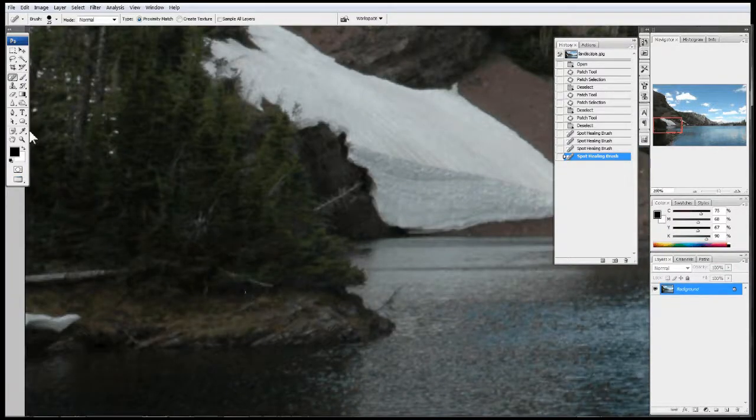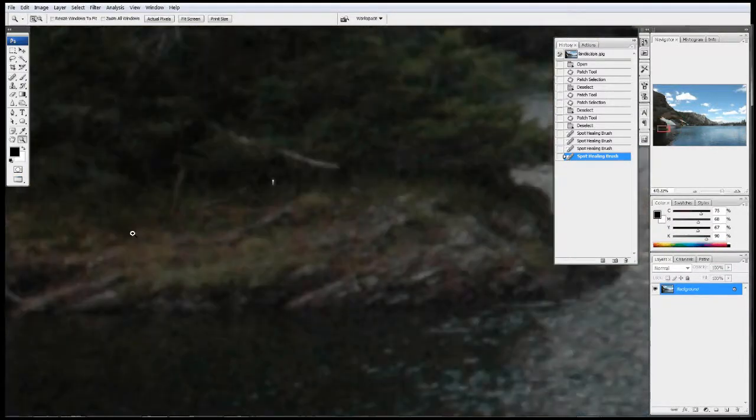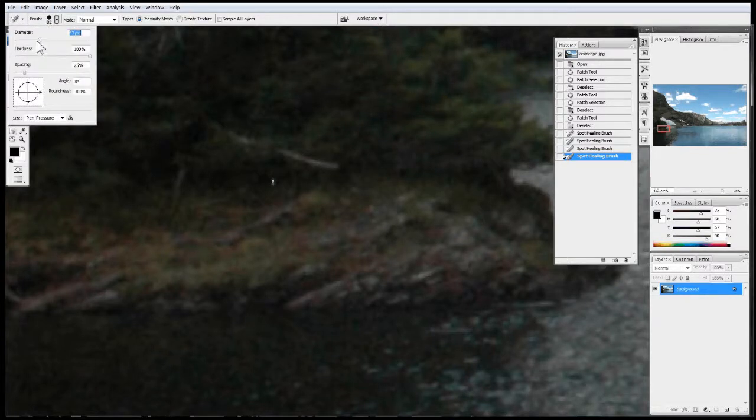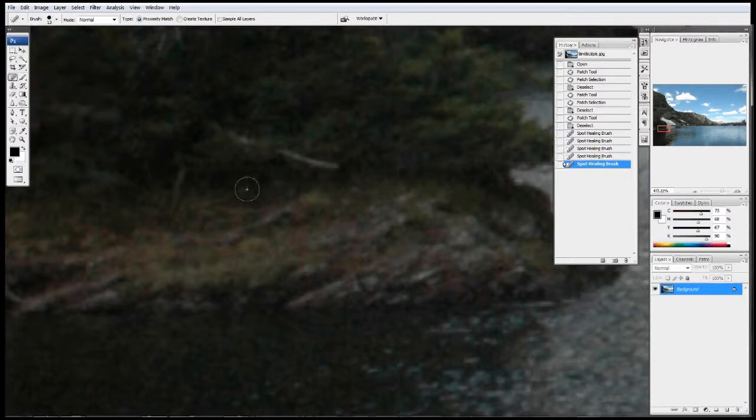See this little dot here? Annoying. Zoom in super tight. That's really zoomed in, but whatever. And I'm in the spot healing tool, and it's really big. So there's the bracket keys, the ones with the little pointy arrows, not the curly brackets, but the ones beside the slash button. Those control how big your brush is. So you can make it bigger or smaller. Or you can just go over here and change the diameter. But the shortcut is just the brackets.